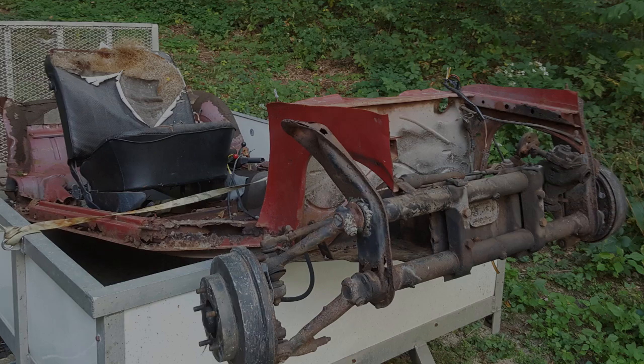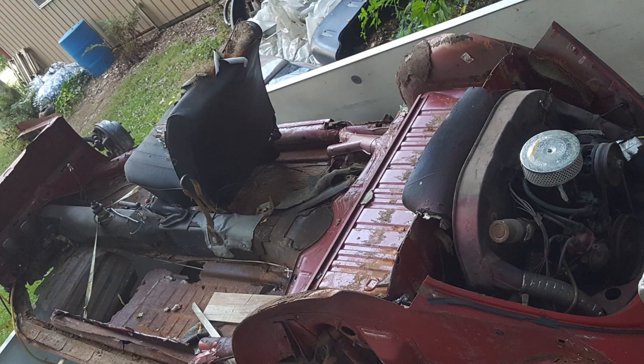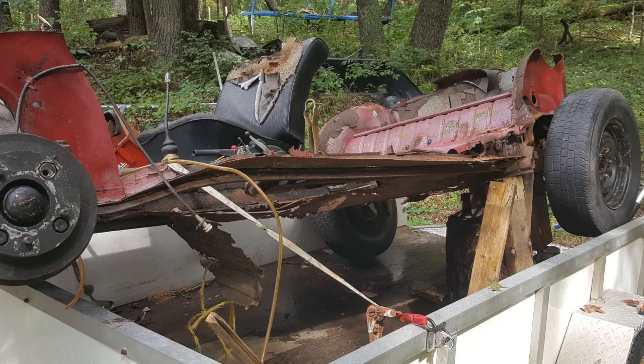Alright, here's another one of the chassis that we picked up as a bonus. Came with a title and the whole 9 yards. They said you need to take it if you take the other car, which ended up being the chop top. Fortunately, we thought it would fit in the trailer. It did not, so we had to hang it off the front. Got it home, didn't weigh a lot, and then had to figure out how to get it off.